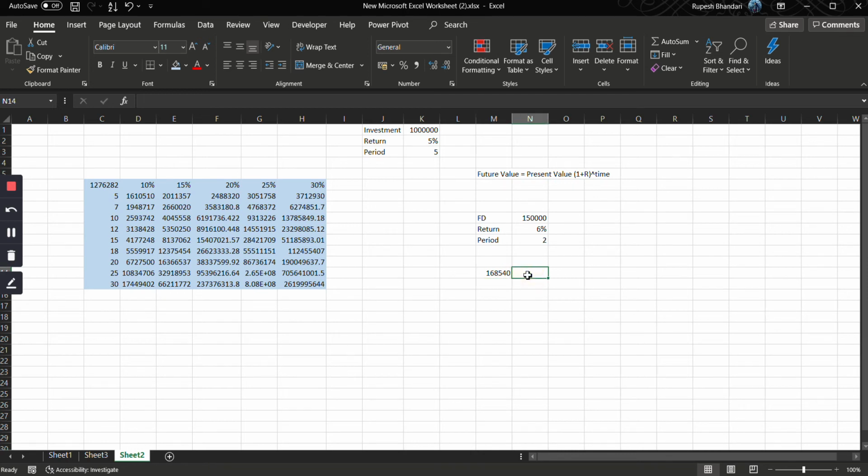Similarly, if the return percentage changes, first of all let's assign this as a percentage.